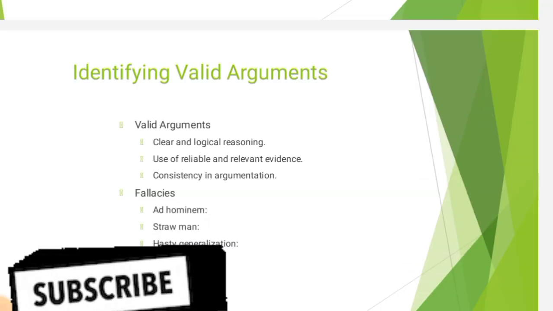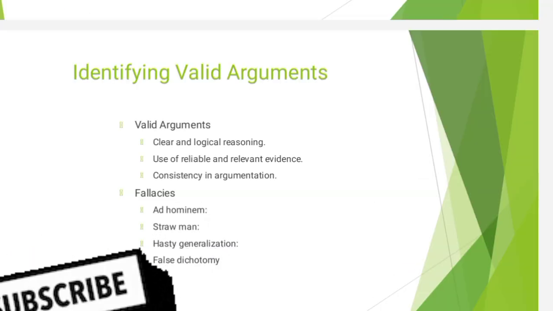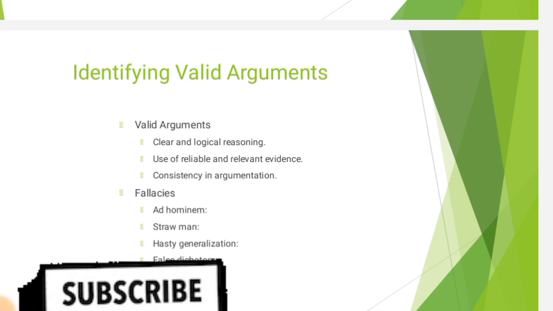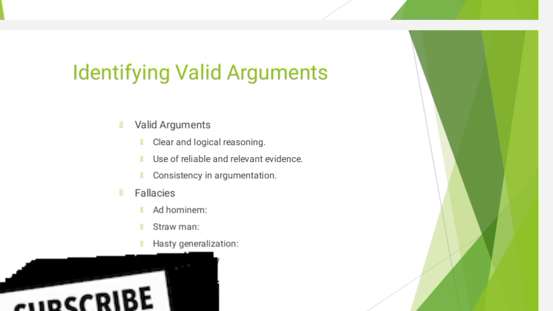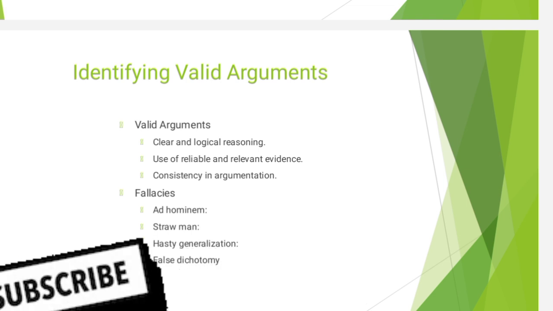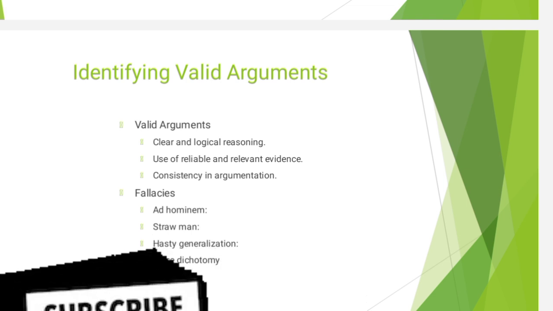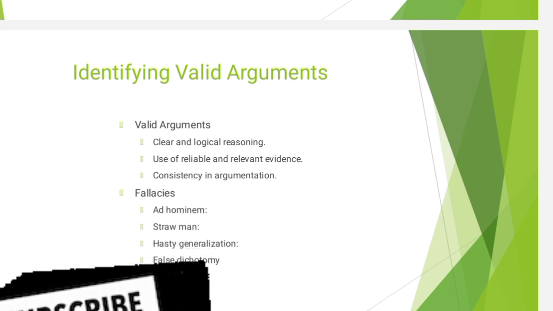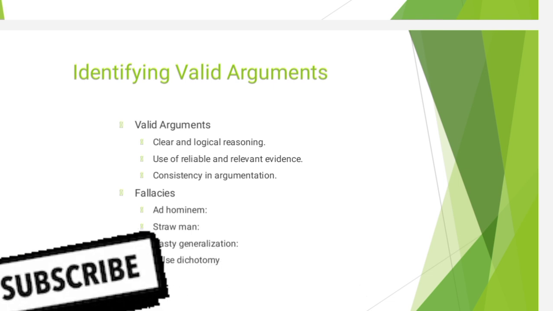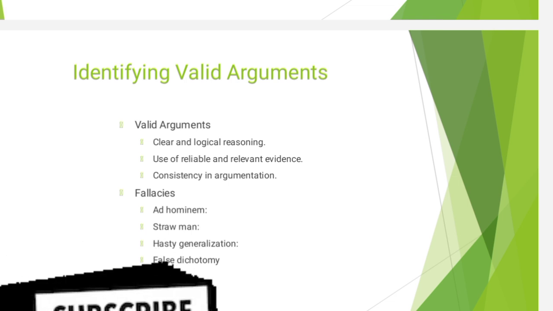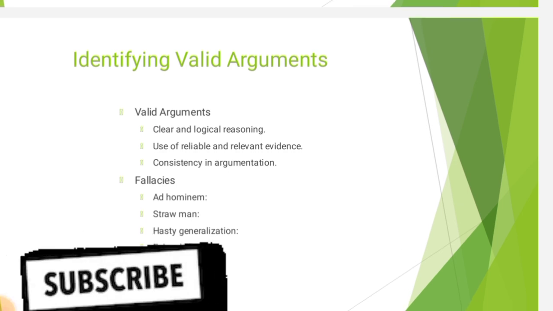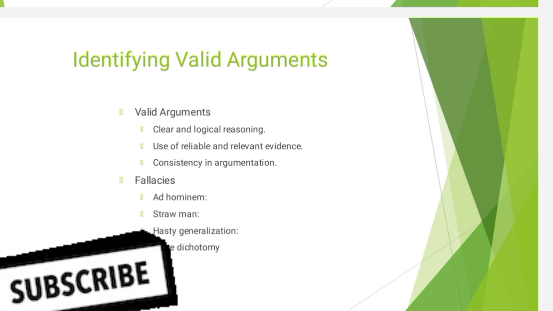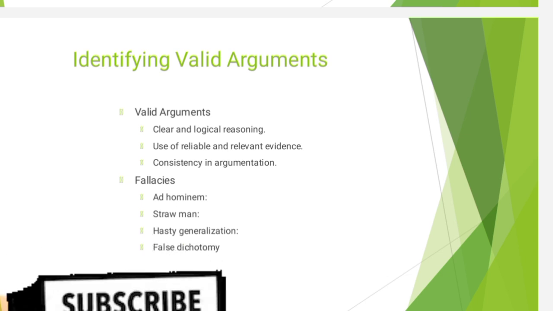Differentiating fact and opinion. A fact is a statement that can be proven true or false, objective and verifiable, supported by evidence. An opinion is a statement that reflects personal beliefs or feelings, subjective and interpretative, not verifiable by evidence. Drawing logical conclusions involves synthesizing information from the text: identifying the main points, analyzing relationships, and synthesizing information. Here we can find some tips to avoid jumping to conclusions: be open to multiple interpretations.